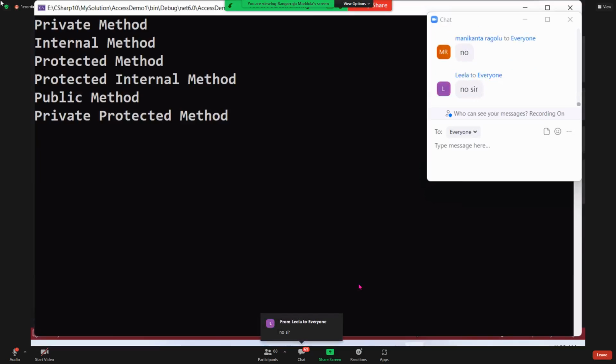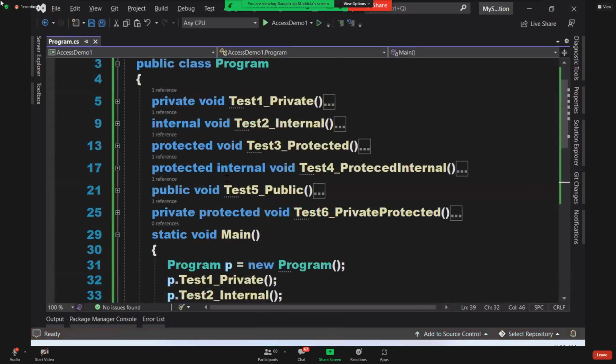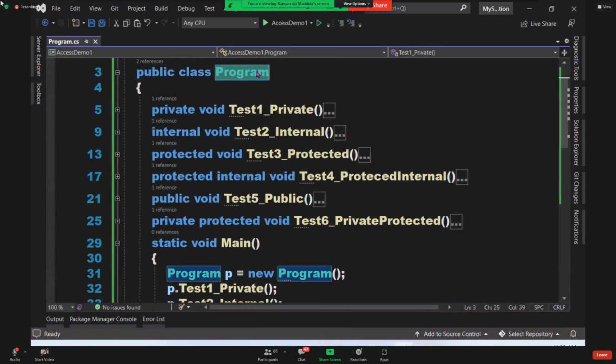Okay. When will restrictions come? When you try to consume them out of the class. Now, come on, guys. Can I call the methods of this program class from another class? I talked in English only.